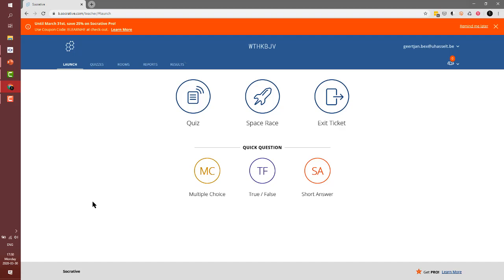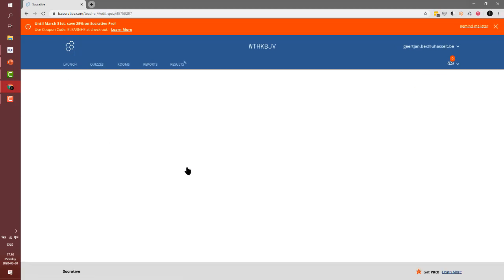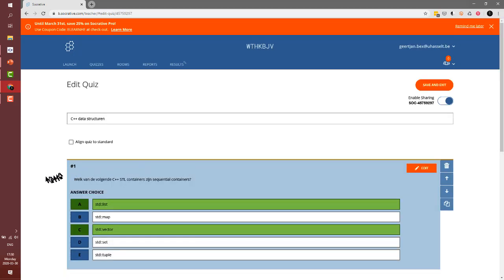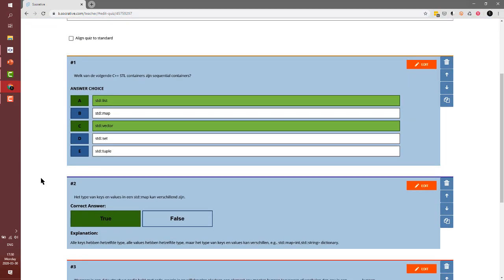The other thing you can do is prepare quizzes in advance and then at certain points start using them. So here's an example of a very short quiz with just 3 questions. It's about C++. So you can have multiple choice questions, either with 1 correct answer or, as in this case, with 2 correct answers.